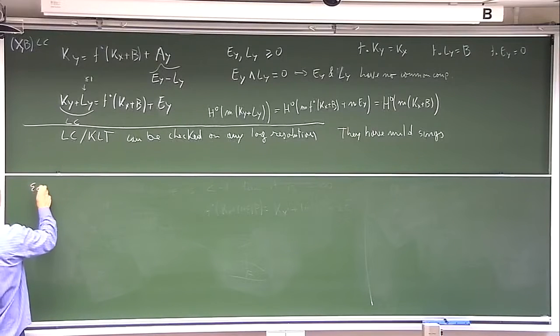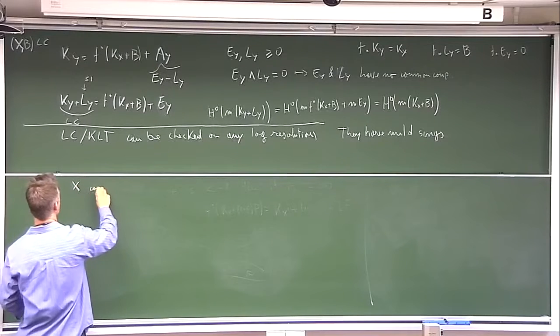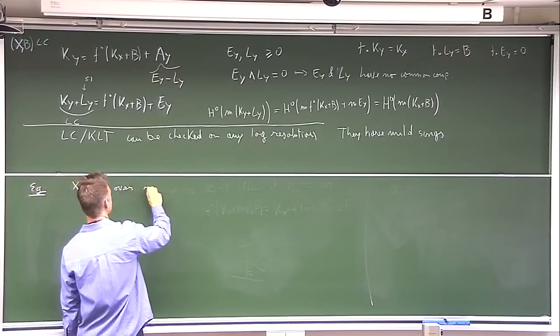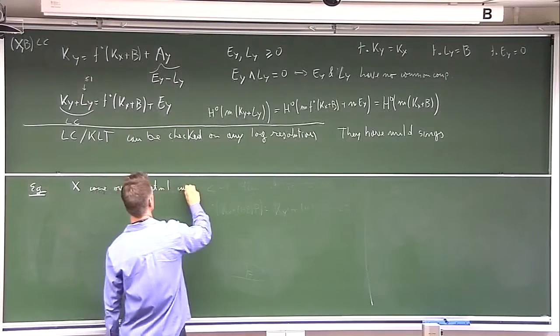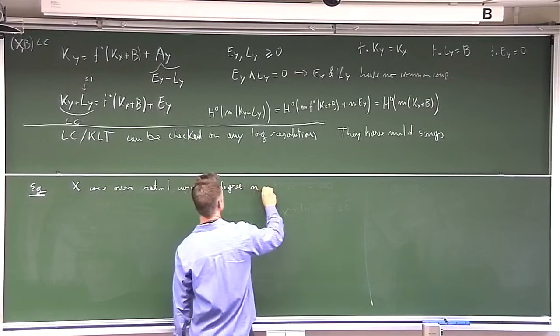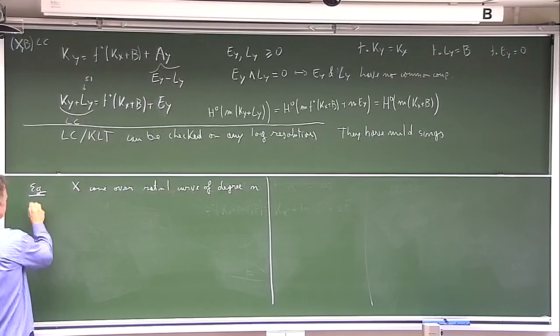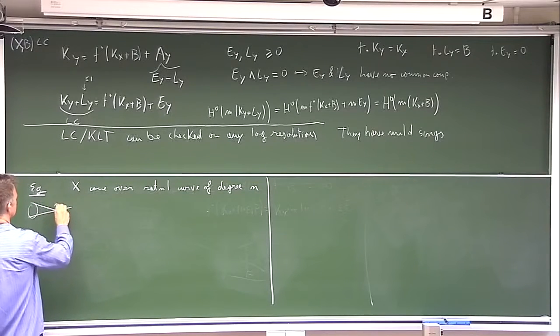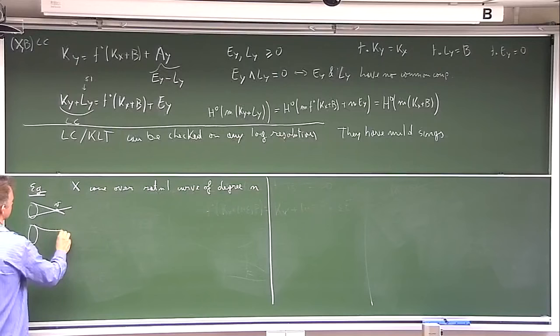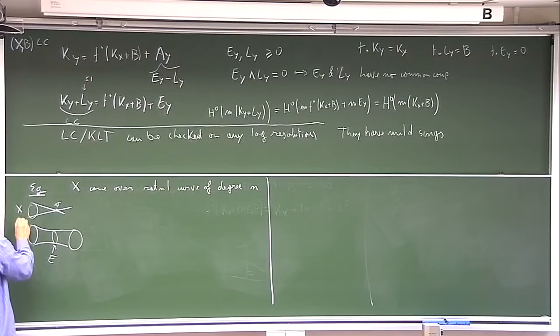One example is, let's say that X is a cone over a rational curve of degree n. Then, here's my horrible picture of a cone. There's a vertex v. Let's blow it up. Blowing up the vertex v, we get another surface, which is now smooth, with an exceptional divisor E. So this is my X, this is my Y, this is my f. It's just a blow up of the vertex.